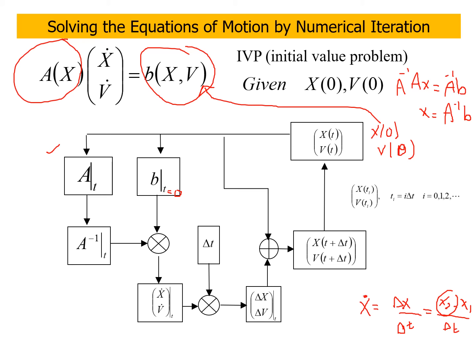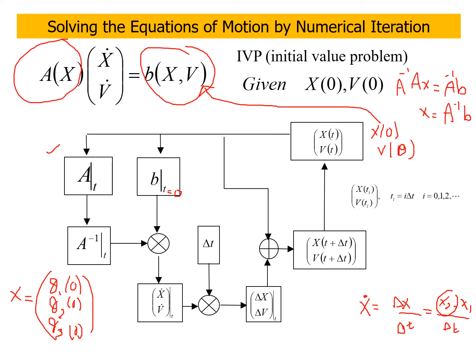Remember the example that we have 3 angles? That's theta 1, theta 2, theta 3, right? So this x actually is a vector, theta 1, theta 2, theta 3. So if I'm telling you this is x of 0, that's theta 1 at time 0, theta 2 at time 0, and theta 3 at time 0. So it's a vector format and matrix format, so that we can utilize MATLAB to solve all of them quickly without the need to do all the iterations. That is the initial value problem. That's how you solve it.